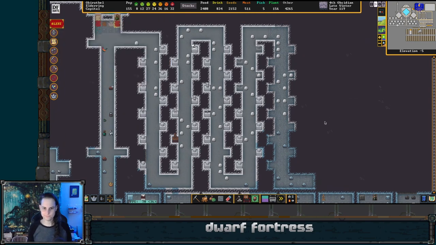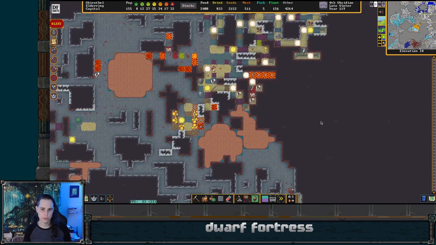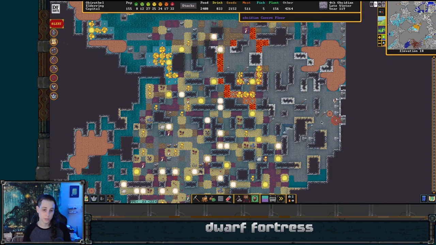Well, 40 beasts murdered. In addition to the hundreds of cavefish people that we've taken care of in this fortress. I wish that were an exaggeration. It is not. We've had 300 on the map at a time, multiple times, and we've dealt with them.